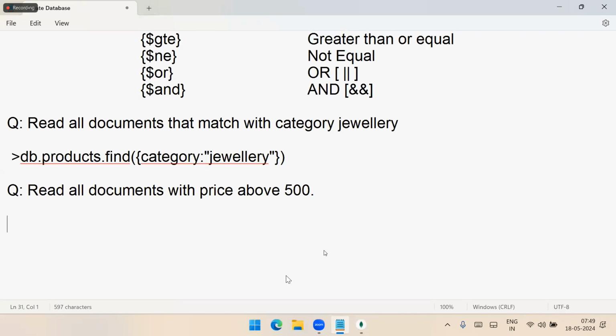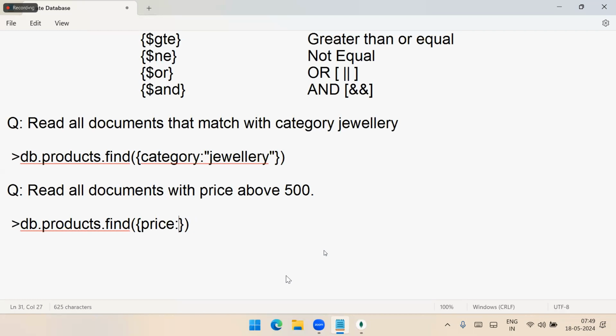How do you write the query for this? db dot products dot find. In the query, first the field name. Field name is price. After that, colon. What is the value? If I give 500, it is equal to 500.